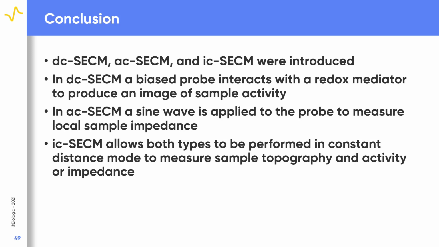If ac-SECM is used, the redox mediator is not required. Instead, a sine wave is applied to the probe to measure the local sample impedance. Finally, ic-SECM can be used with both AC and dc-SECM to perform constant distance measurements. When ic-SECM is used, the sample topography is measured separate to its activity or impedance.